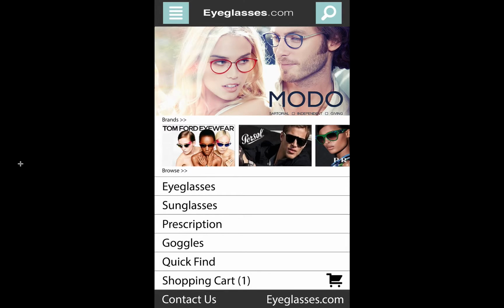Directly below is going to be a slider image that will cycle through, followed by the list of available brands. Again, this section will swipe left to right, right to left to get through, and then you also have the ability to browse. The most popular links are also listed, as well as a contact us link at the bottom.